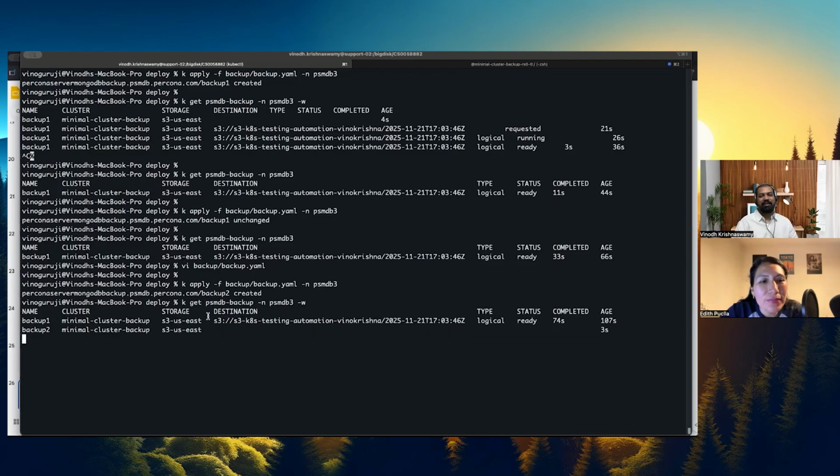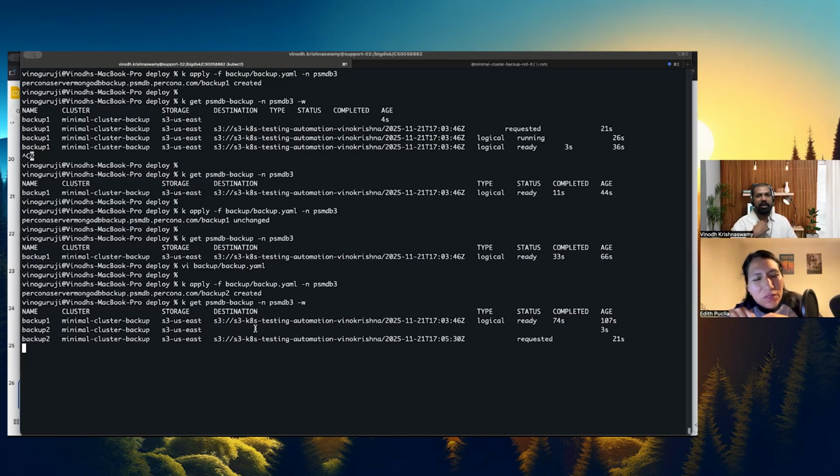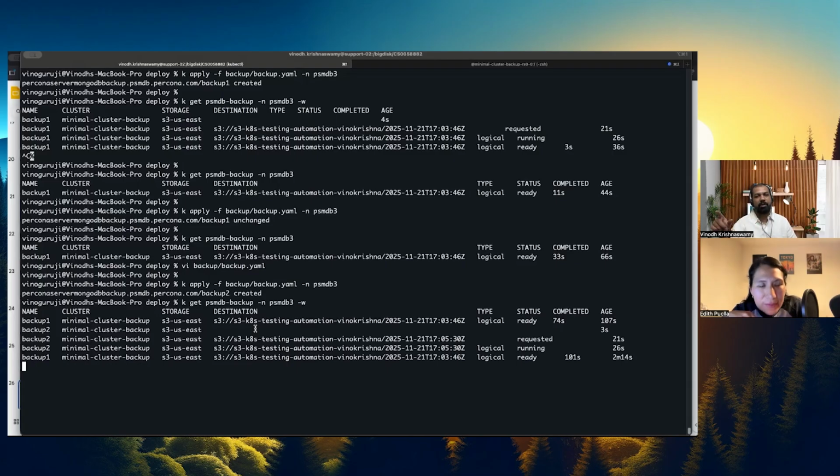What if I want to have just one backup, which is backup one, for example, and on that I want to add my other backups? Is that possible? Like base backups and incremental ones? Yes, you can do that. For that, you need operator version 1.20 or more.